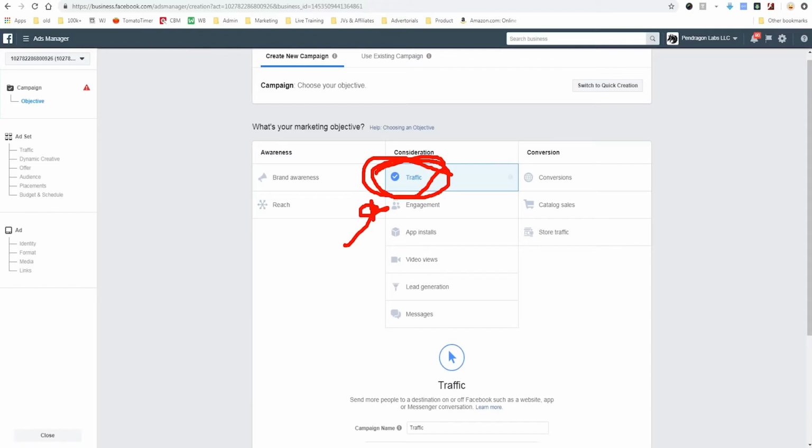So the reason why people might run engagement ads first and then run traffic ads is for a few reasons. One, Facebook is a lot more lenient on engagement ads because you're not sending people outside of Facebook. Their goal is to keep people inside Facebook as much as possible, okay? You can advertise a lot more aggressively and a lot cheaper if you're just keeping people within the Facebook ecosystem, okay? If you're thinking of what Facebook wants, the biggest goal is to keep people on Facebook as much as possible during their life.